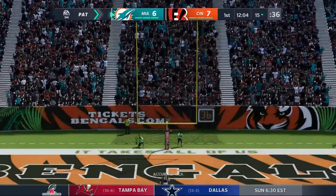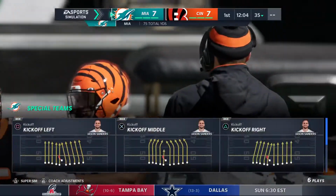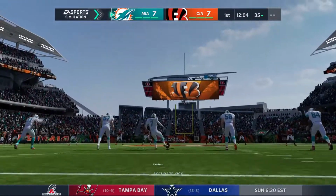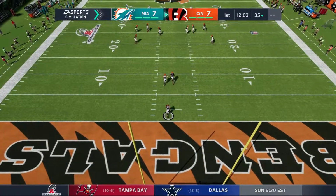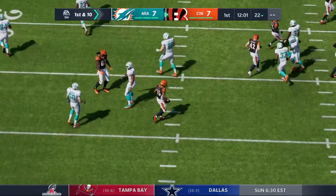He found a seam. And when you hit it on the run like that, and I mean the pass right to the receiver who's already in motion and moving, sometimes he just takes it and runs away from everyone else. And he ran it into the end zone. And the defense, they've got to adjust there quickly. That's tough on them. That's really tough because everything was executed well. Ball was out of his hands quickly, into the hands of the receiver, and then he was gone. And he'll get it up past the 20 to about the 22.